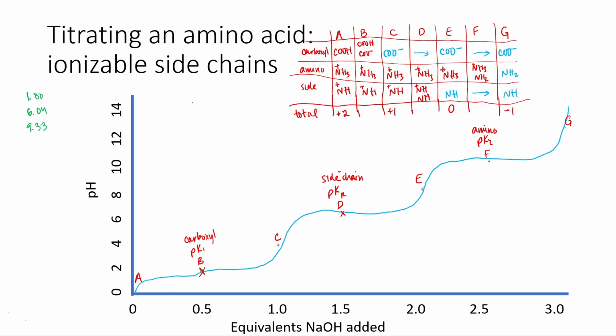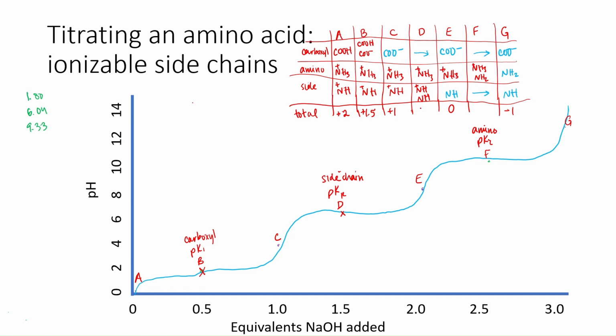What about our half equivalence points? We have some of each, right? It's a little bit messy. So here is where we can have a half, right? So for point B, we're somewhere between +2 and +1. So we are probably somewhere around 1.5. And that doesn't mean that any one molecule has a charge of +1.5. That's not possible. But we have some molecules that are +2 and some molecules that are +1. So on average, the molecules average out to be +1.5. Same idea for point D.